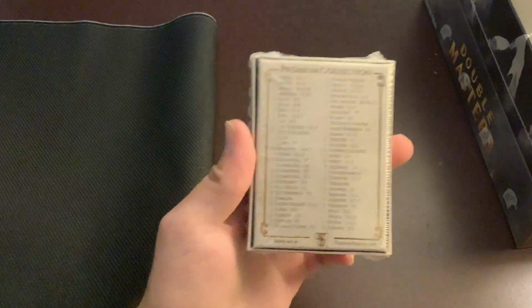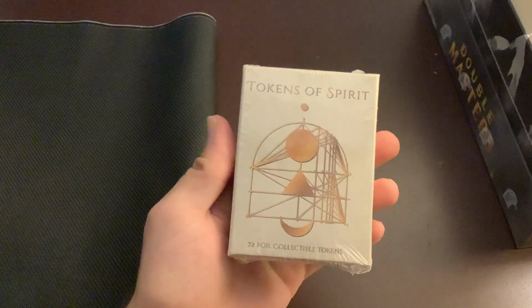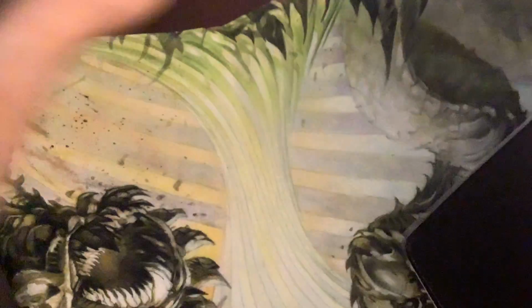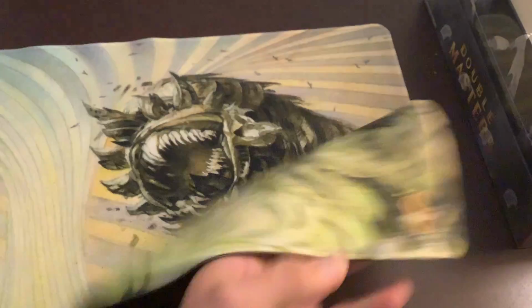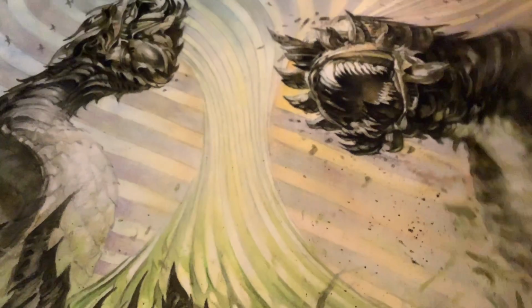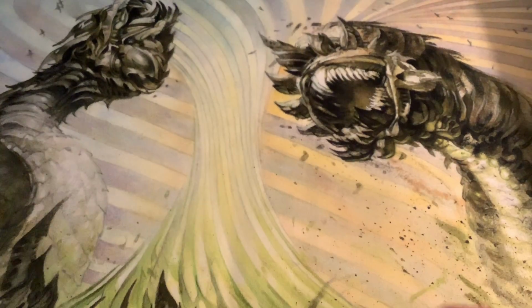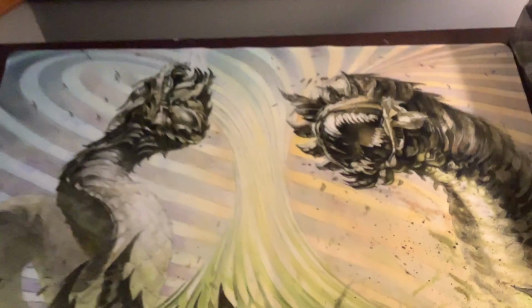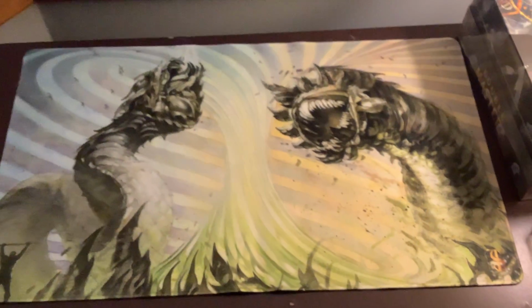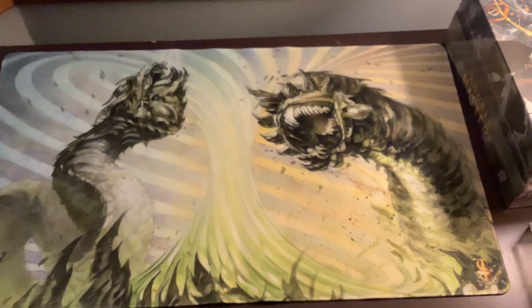Okay. We got a set of premium tokens. I won't be opening up the tokens today, I just wanted to show you guys. This was a pretty nice deal, too. I think I paid about $60 for it. And I think you guys will really like this because of what it is. See if I can get this right. Right there, it is a Worm Coil Engine worms.